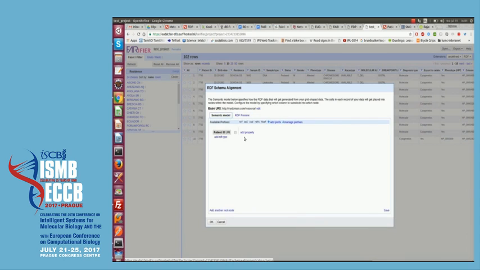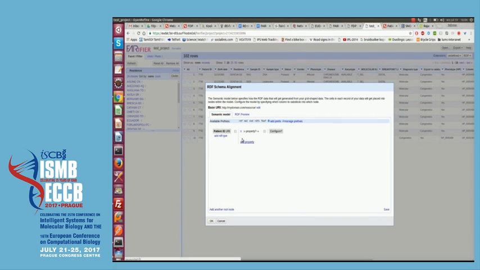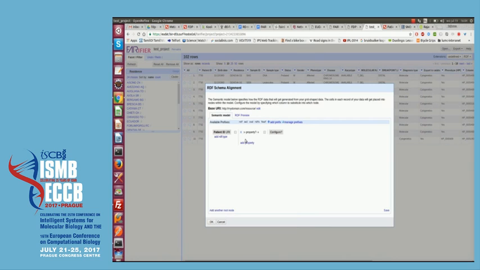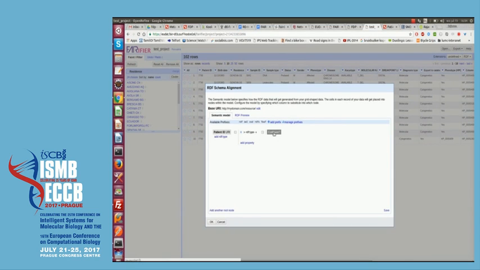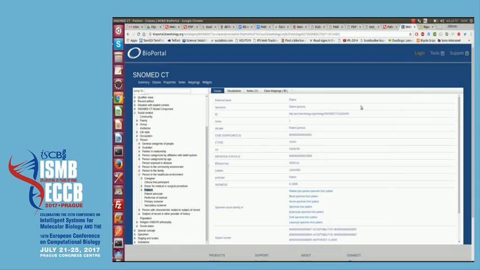So I would like to add a property called RDF type. You can do it by clicking on the add property button. Then you get property configuration options where I'm going to search for RDF type. I have to assign an object for this predicate. In my case, I'm going to use this URL.